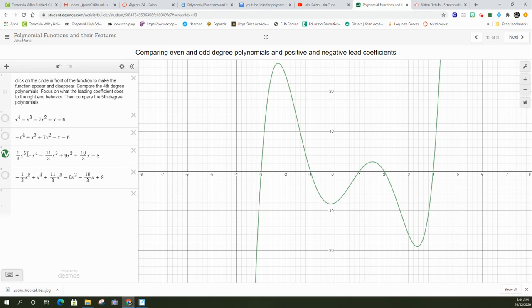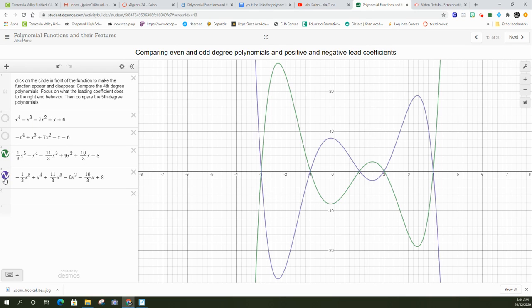Okay, so because positive times a negative is a negative, all right, it keeps the sign. And so that fifth power, that odd one, turns it back to a negative if it was a negative, but if it was a positive anyways, positive times positive is always positive. So if I plug in a big positive number, it's going to stay positive. If I plug in a big negative on my left side, plug in negative 10, it's going to be a negative number. And again, doesn't matter what's going on, the fifth power makes it grow that much faster than the other ones, so it's going to control the sign.